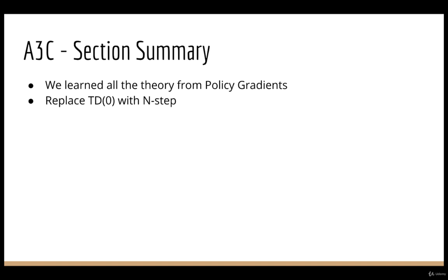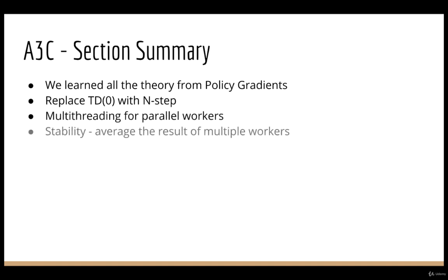To recap, we learned how we could have a bunch of workers learning in parallel by using multi-threading. In terms of theory, this allows us to add stability to the training algorithm because we're essentially taking the average result from a bunch of different random episodes. You hear that word a lot in reinforcement learning. The concept of stability is very central. This is mostly because stability is what is lacking.